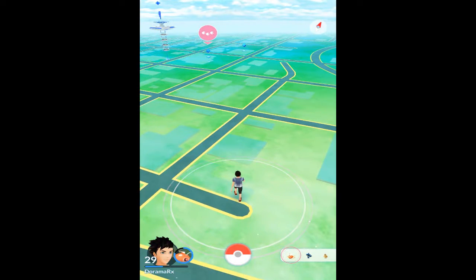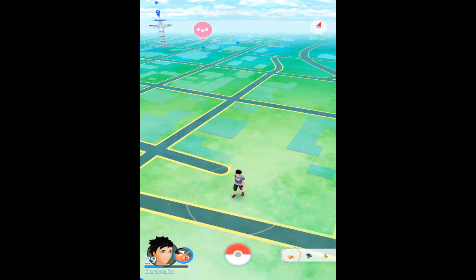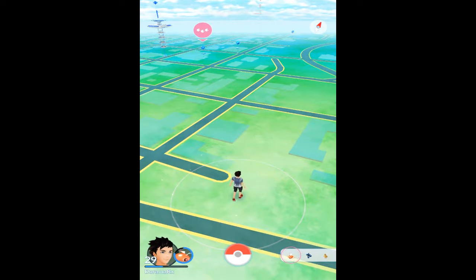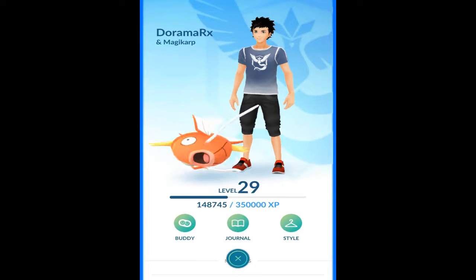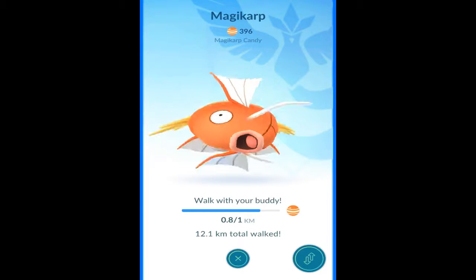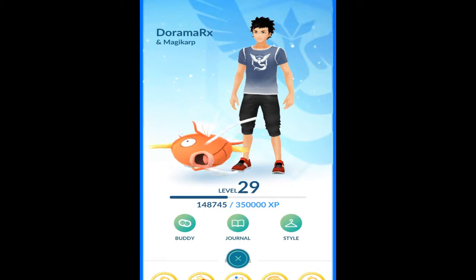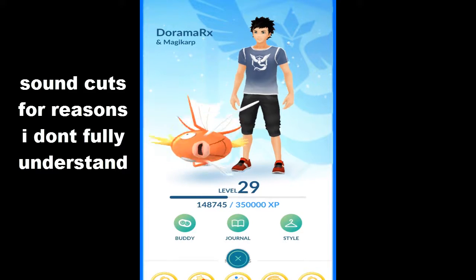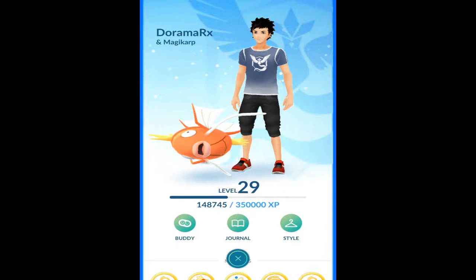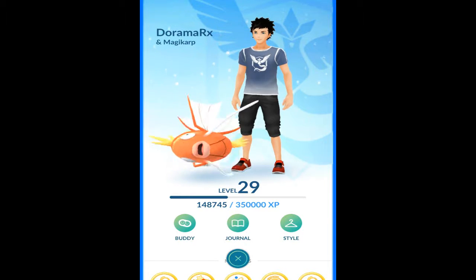Okay, so this is super crazy. As I'm walking, I can't film anymore because my camera died right in the middle of that last section. I was telling you guys if it died, then I was gonna do this. So up to right now, 396, almost 397 Magikarp candies. And I was just thinking, probably by the end of this, I'll only get about maybe 398 before I have to head back home. At the most. Unless it randomly spawns here out of the blue, which they never do. Unless I just hope and pray that one just spawns in before I leave, which isn't going to happen.